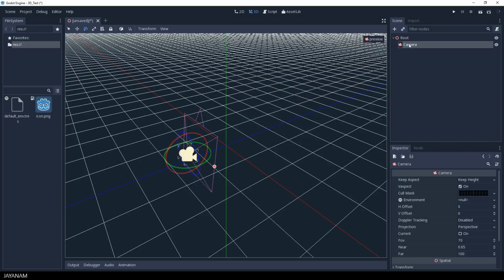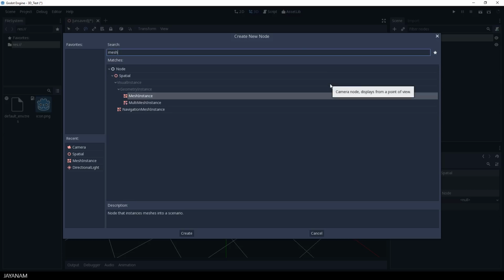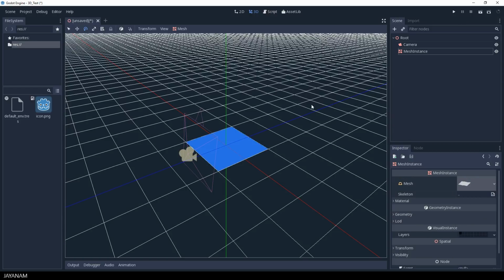Okay, now it's time to add some meshes that you will actually see, and in Godot 3 you can add mesh instances, and what's new is that you can select primitives, like cubes, spheres or planes. You can see these meshes here in the dropdown. Let's select a plane mesh, and it is added to our scene now, then I rename this to plane, then I move it a bit backwards and scale it up.